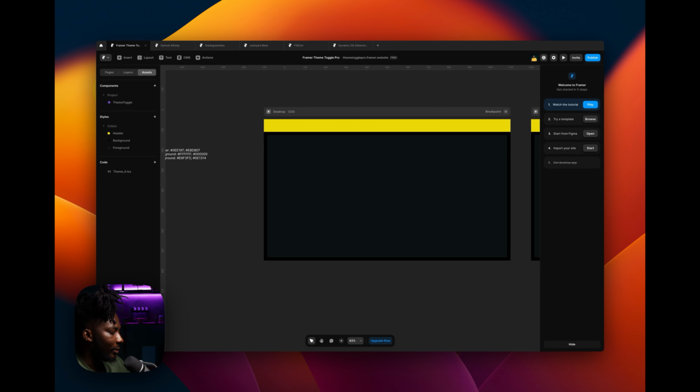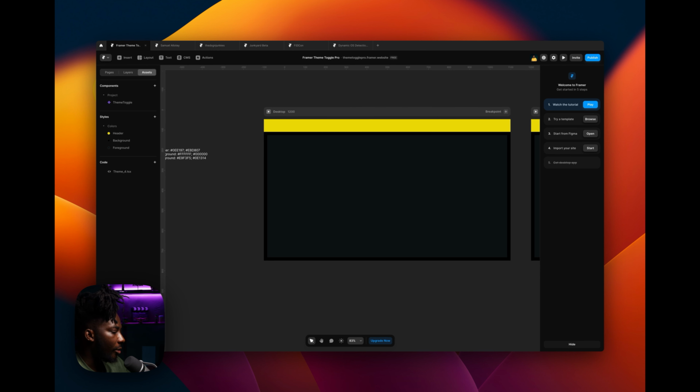And one way to test whether your light mode and dark mode have been set up correctly and work is to come to the bottom of the Framer interface. You see this sun icon, or a moon icon if you have it in light mode. Once you click it, it will essentially switch the themes. So clicking it, you see it switches the entire interface to either of the modes, either light or dark mode. Because we have the modes set up correctly, you realize the entire thing switches to the respective color values in that mode. So that's essentially all you need to know to set up your light and dark mode in Framer.